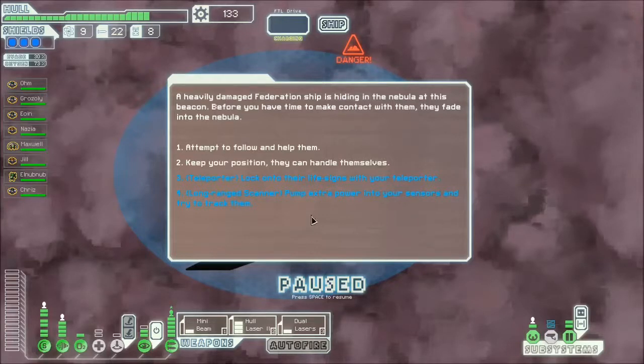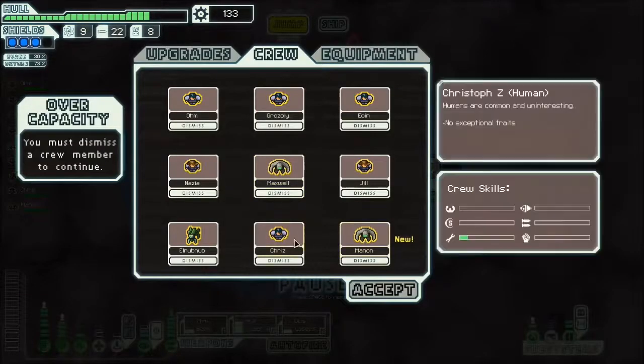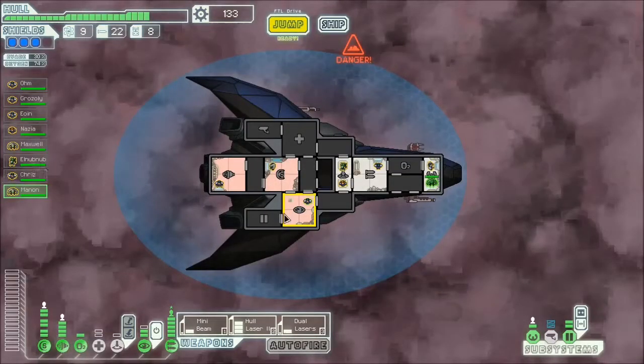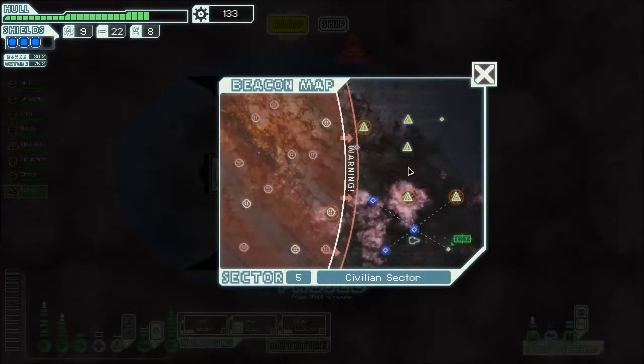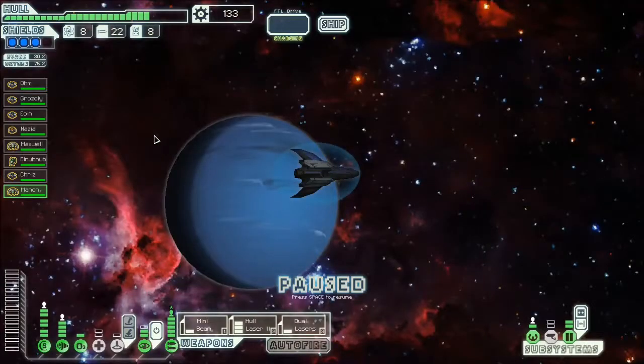Long-range scanners, pump power in the scanners and try and track them. They abandon their wrecked ship, and we get another NG, which I will gladly take over poor Jill, who can just go, because I will take another floating repair person. That's good. So, see, good thing I didn't go up there. I would have been totally blocked. So, it looks like an early exit, but remember our goal here.